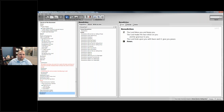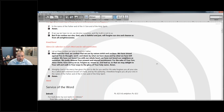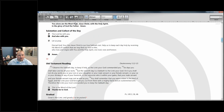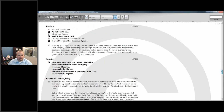Well, from here, you can go into the bulletin view, which is ready for print. Now, there's a number of different ways you can print this, and we'll explain that in a few minutes. But I want to show you just how it comes across, and everything is already chosen and displayed here. We'll scroll a little faster. You could print this out right now and have a very solid bulletin with no parts that are missing or anything.